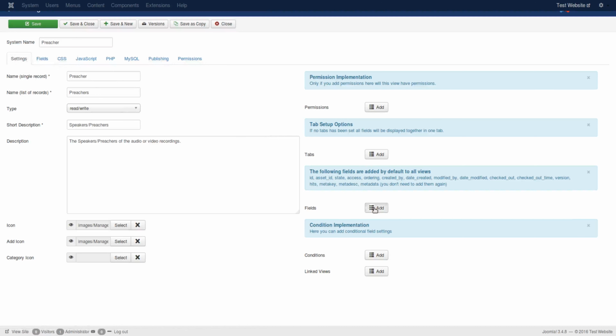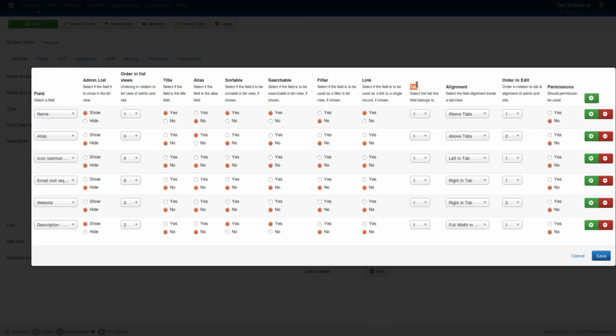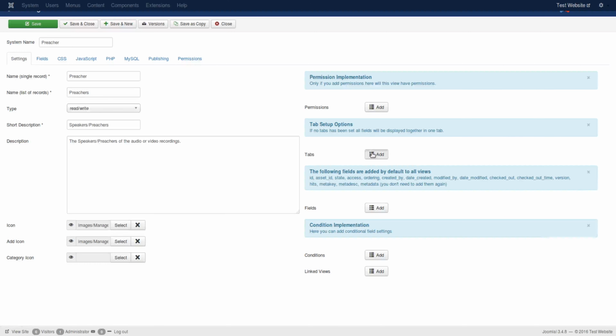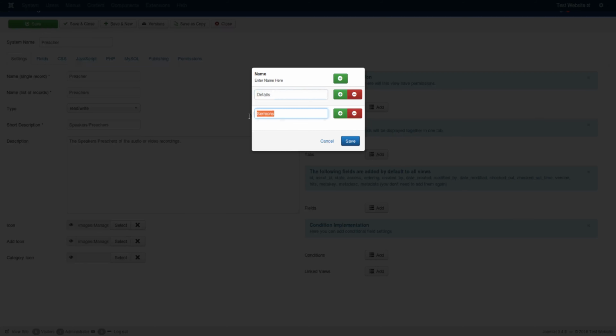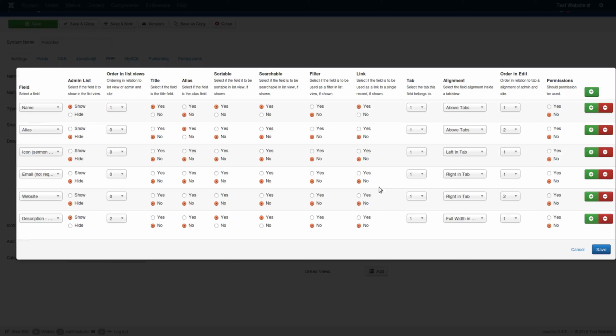Now when you create fields, you'd see that there is a column here called Tab, and you then will select the number. The tabs are numbered from 1 to whatever. We don't start at 0, although that might have made more sense for programmers. We started with 1. So first tab, second tab, and because we are using a place different from the tabs, we don't use the names. So you need to remember that this is tab 1, this is tab 2. When you set up a field, you need to tell us in which tab you want to place that field. That is what this tab number here is all about.